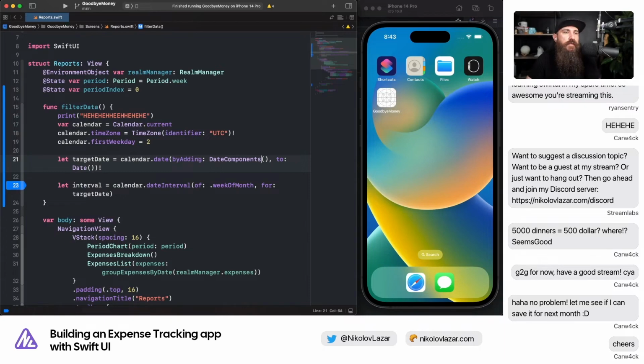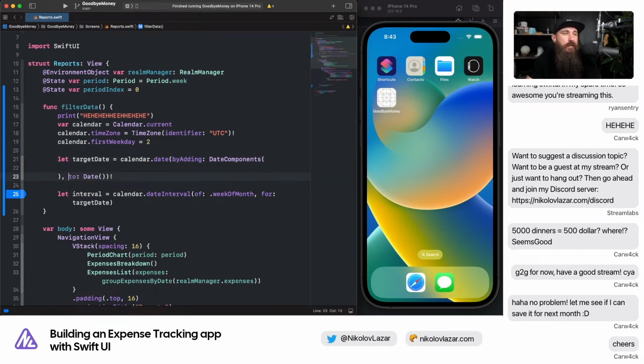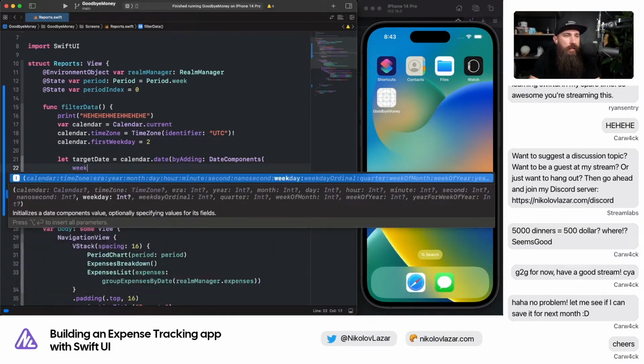Now the date components is something that we also want to control, because in here we can say calendar, time zone, era, year, month, day, hour, minute, second, nanosecond, weekday, ordinal, quarter, week of the month, week of the year, weekday, week of month. No, wait.